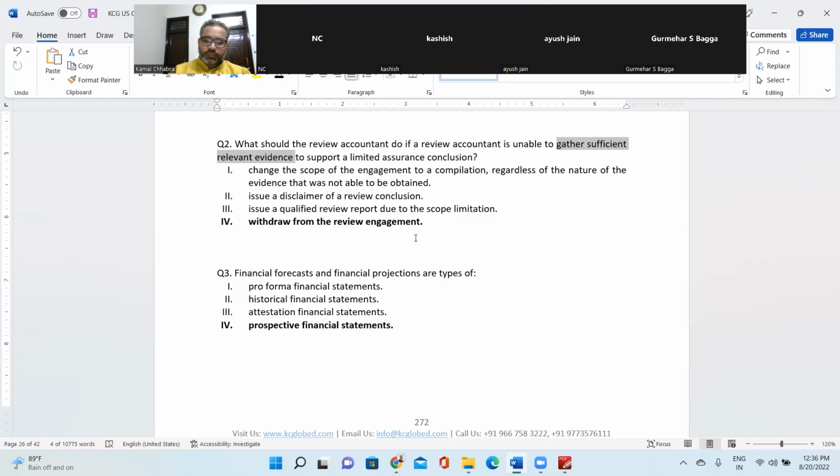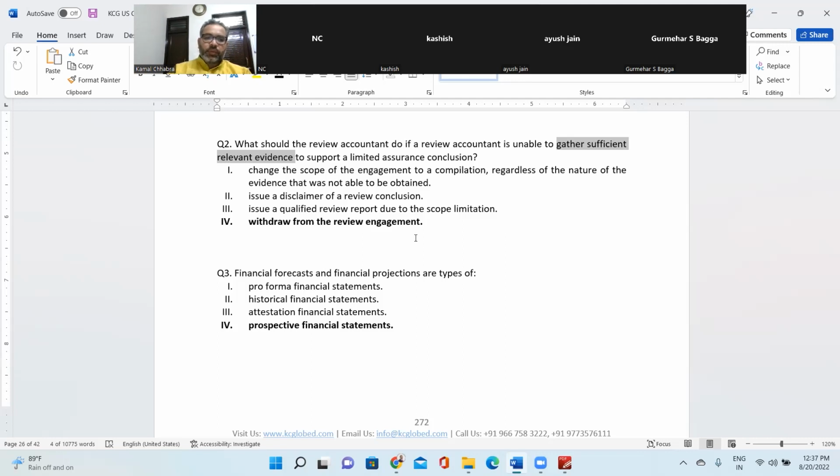But withdrawal is generally done when we do not agree with the remedial action that the management provides in a particular situation. Right? That is also one situation where you can withdraw. That is one more situation. In this situation also, when they are not allowing you to perform the procedure, then you can also withdraw at the first stage.